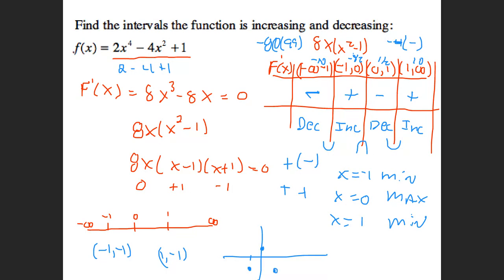So there's another point. So my function is decreasing till it gets to here. Then it's increasing, decreasing, increasing. That is what that graph looks like. Now, I don't have a graphics calculator with me, but I bet if you put this into a graphics calculator, you're going to get this graph. My graph should have kind of gone like this more, but that's what the graph looks like. All right. Any questions on the first derivative test?